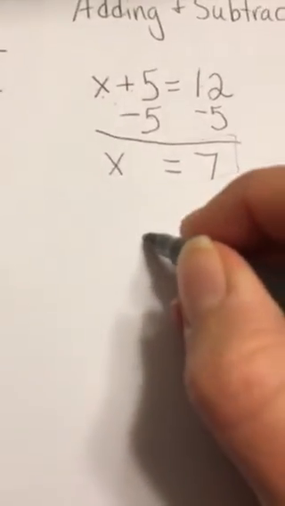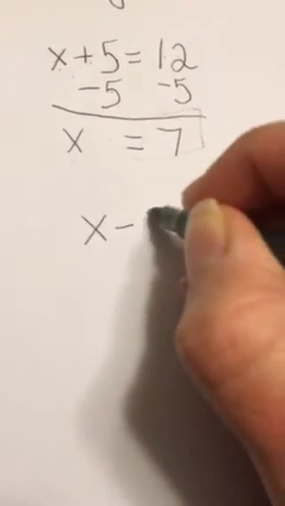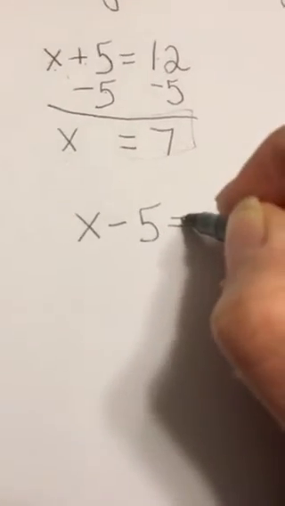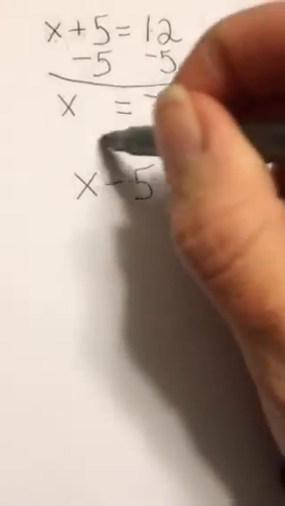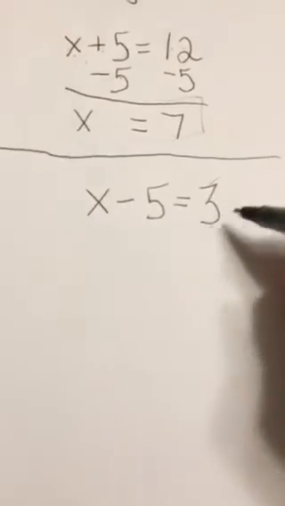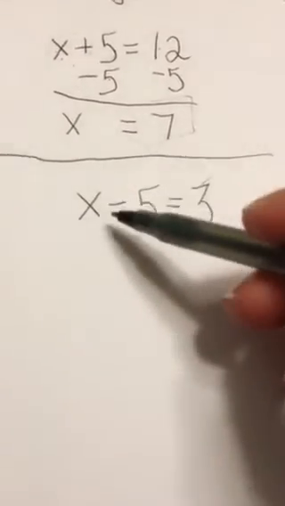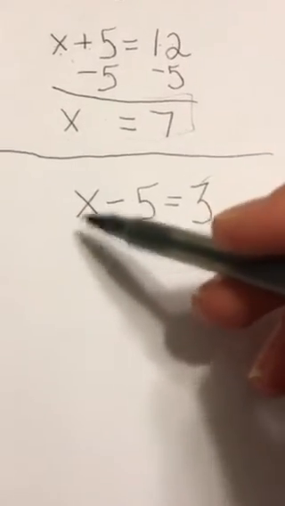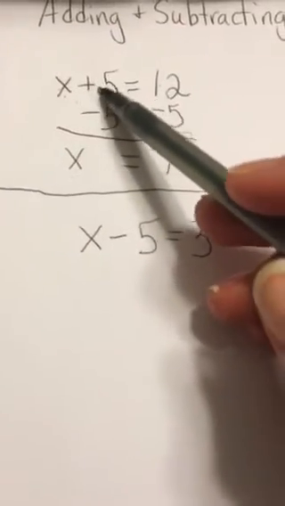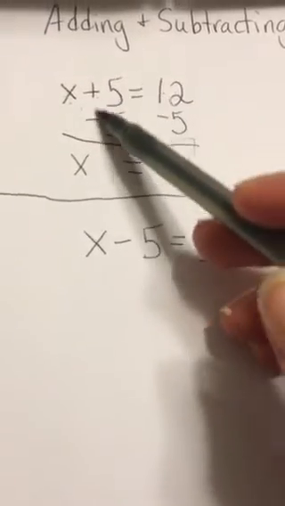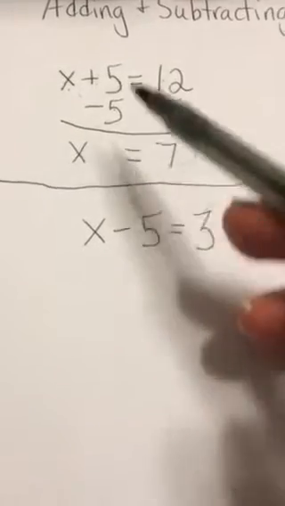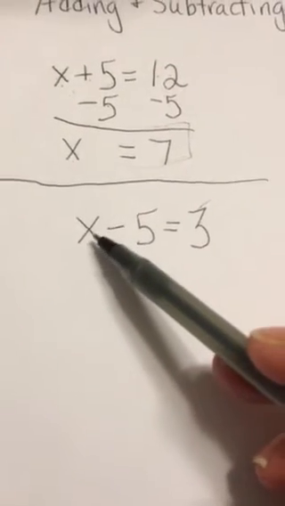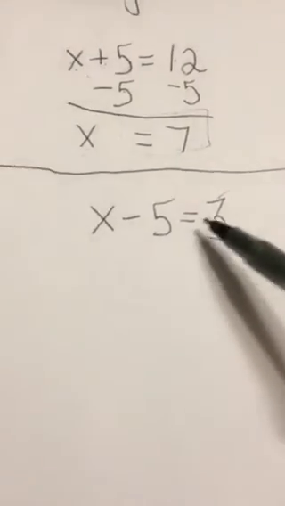This time, let's do x minus 5 equals 3. So, let me separate those two. Okay, this is another example. X minus 5 equals 3. So, I want to get x all by itself on one side like we did up here. We moved the number over to the other side of the equation, and we left x by itself. So we want to do the same thing here. Now we have x minus 5 equals 3.